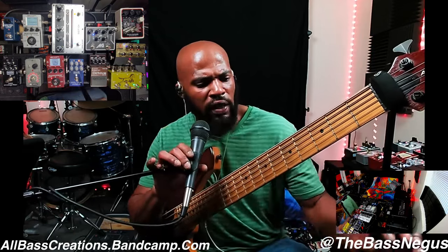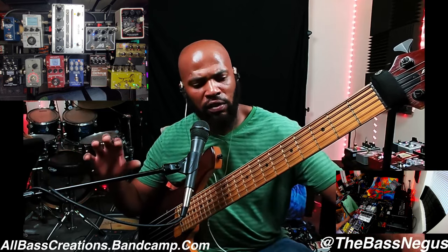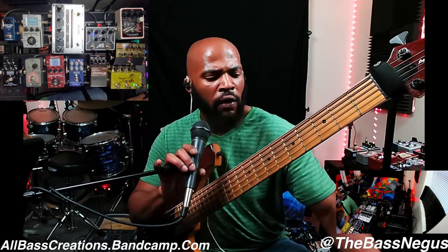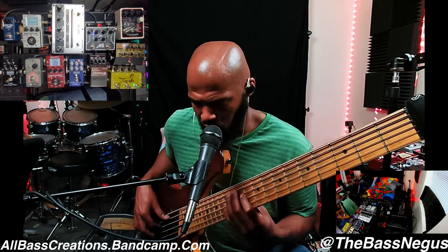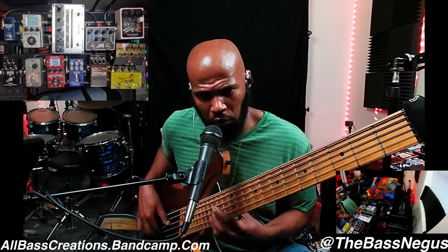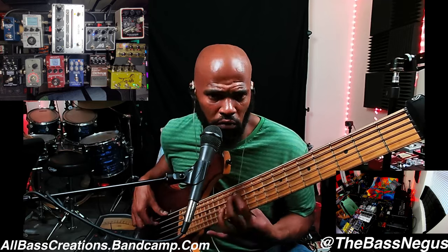I can even kick on things like, the Zoom B6 also has DI emulations, two tube and two solid state. So I'm going to hit on this. I like to use this tube one for synth stuff. So it just starts to get real warm in there, you know what I'm saying?